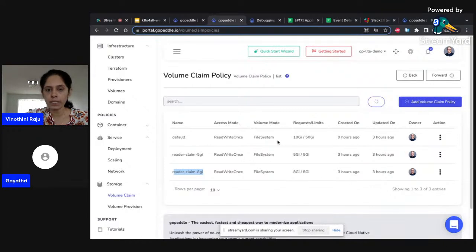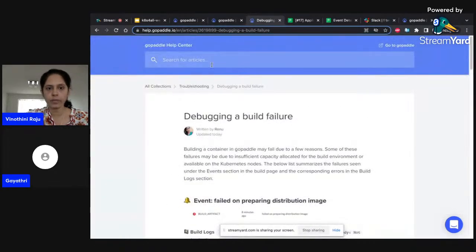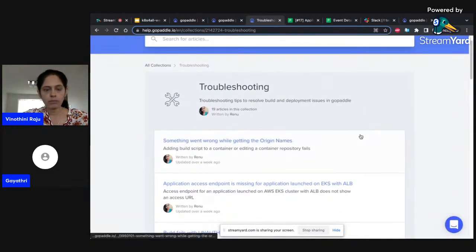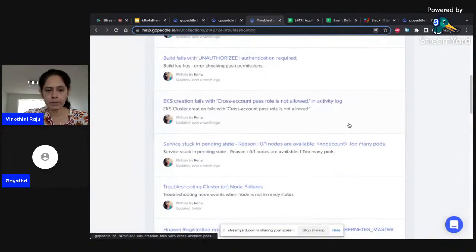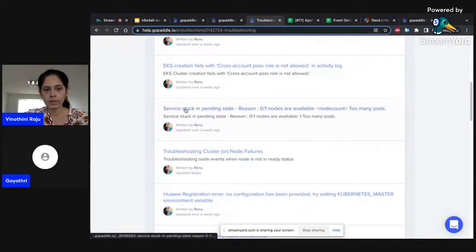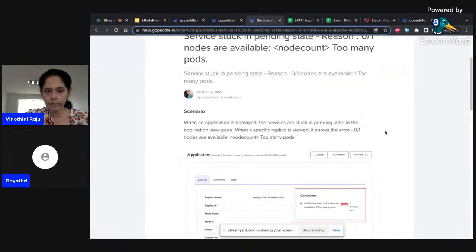So this is something very tricky, and we need to know what kind of problems may happen. There is another section in gopaddle where you can troubleshoot these kinds of issues. For instance, you can check service stuck in pending state. This is less likely to happen in a local environment.